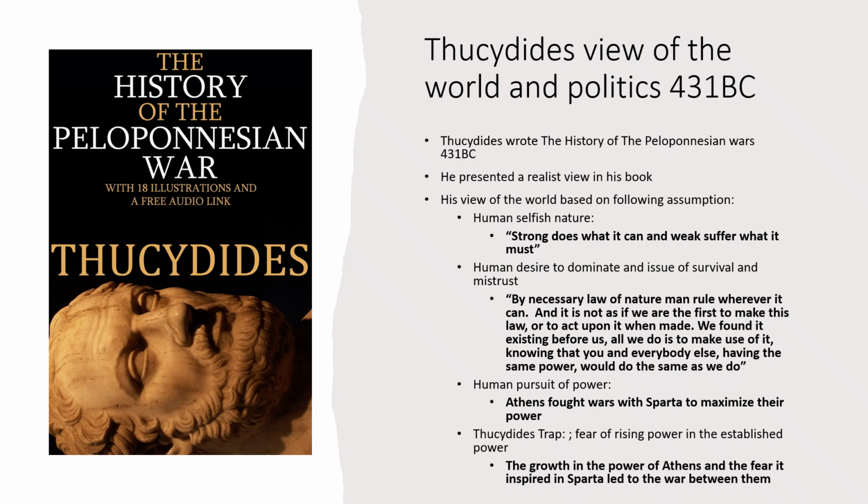Then his assumption is the human pursuit of power. He's saying that humans always want power, and Athens fought wars with Sparta to maximize their power. Then there is another concept that Thucydides gave, that is the Thucydides trap. The Thucydides trap is actually the fear of a rising power in the established power.